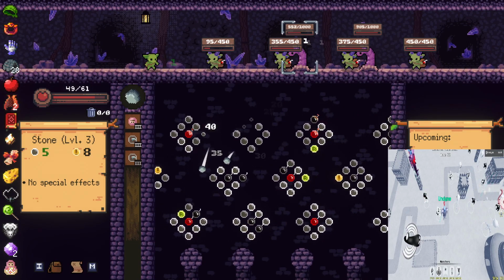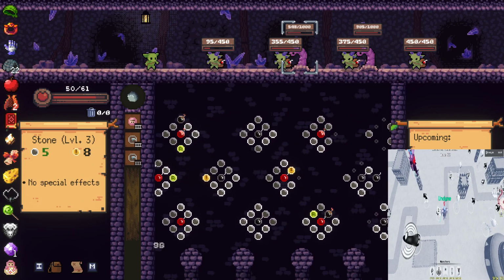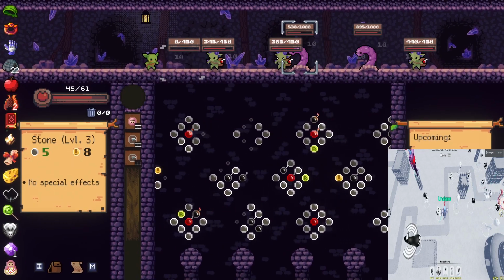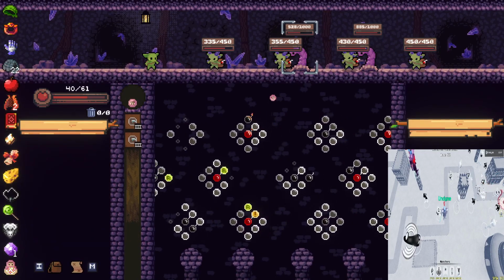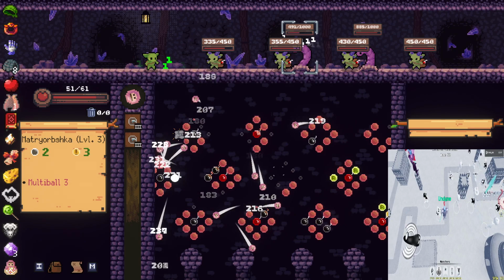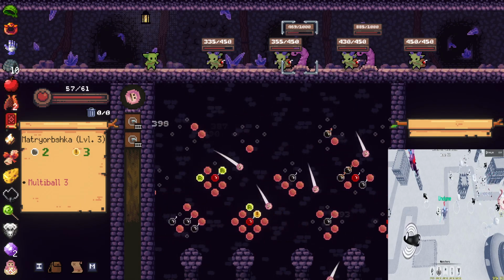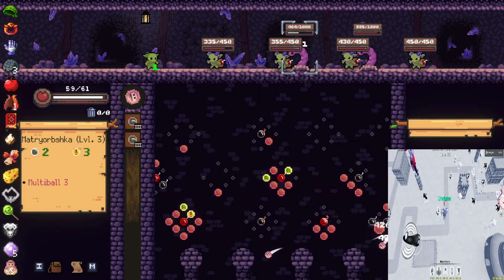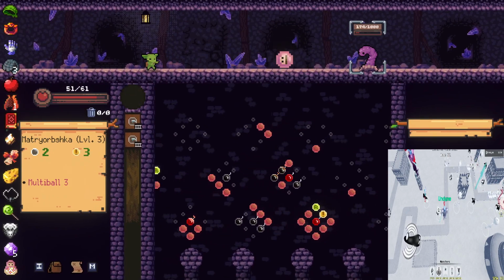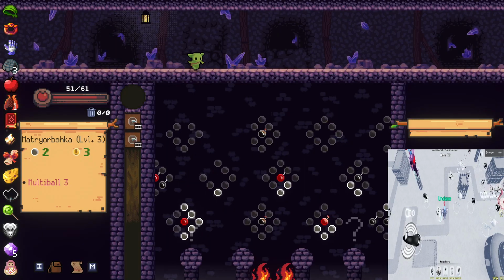Just try to ignite the red bomb. I didn't ignite it. Shoot. Well, I lit it, but I didn't detonate it. Shoot. There we go, multi-ball. You are my last hope. Please, multi-ball. Two red bombs, okay. Dead. Another multi-ball, yes.